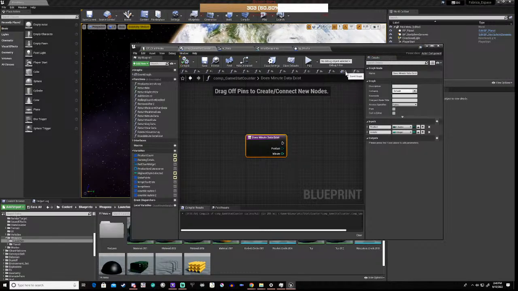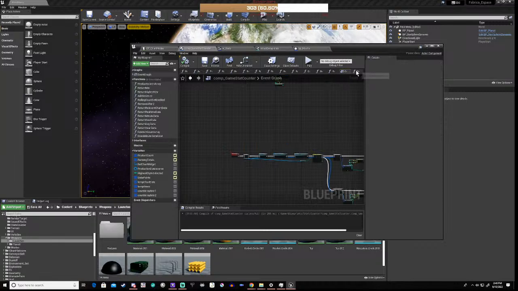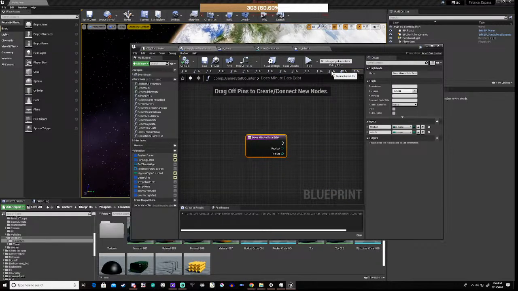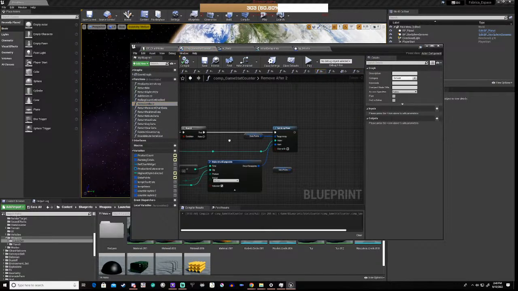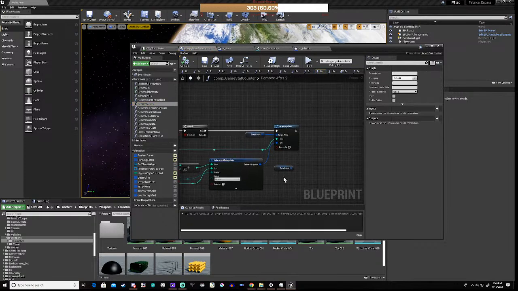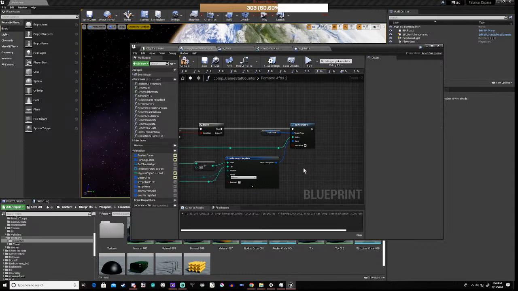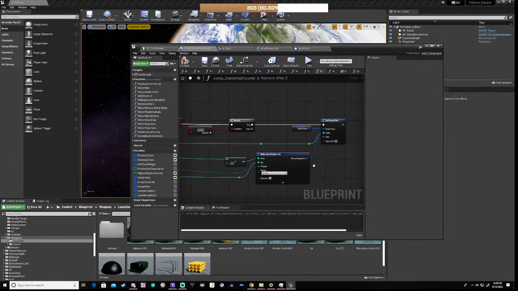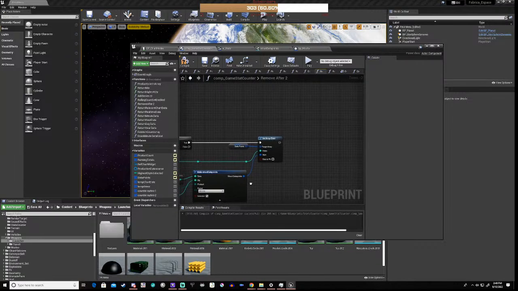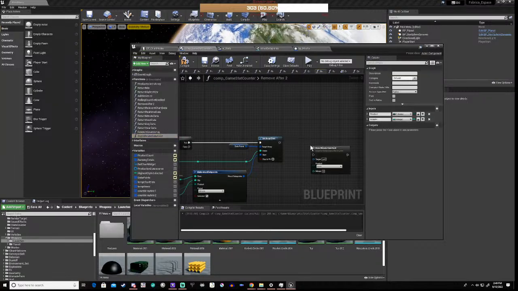So let's go back to where we were, which wasn't there. It was the remove after 2, right? So we're going to delete that for now. And we are going to say, does minute data exist?